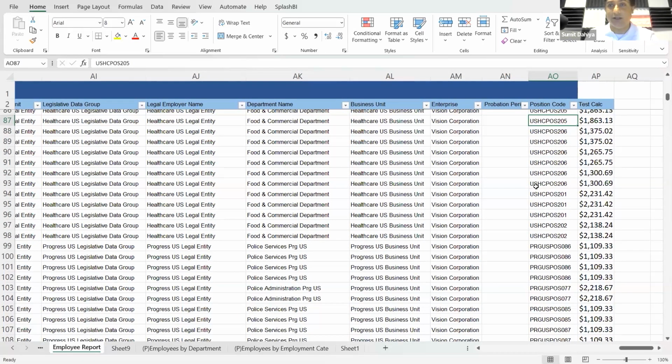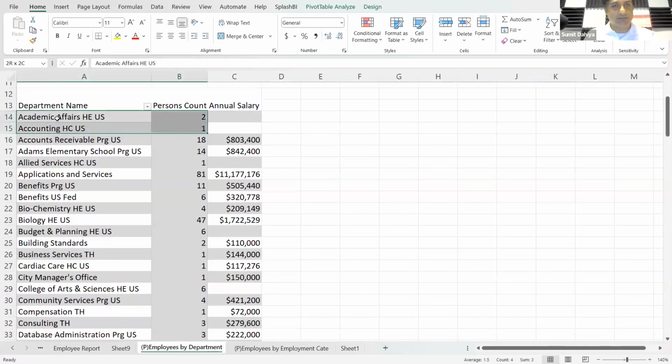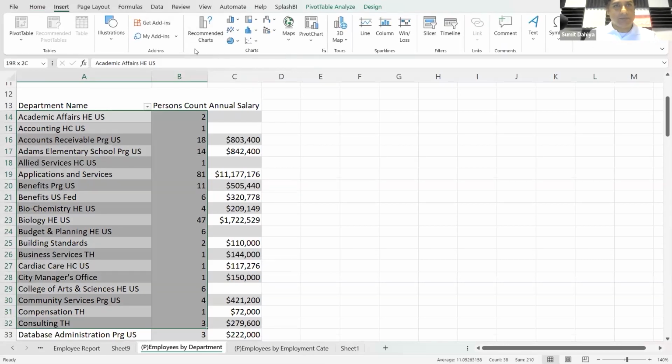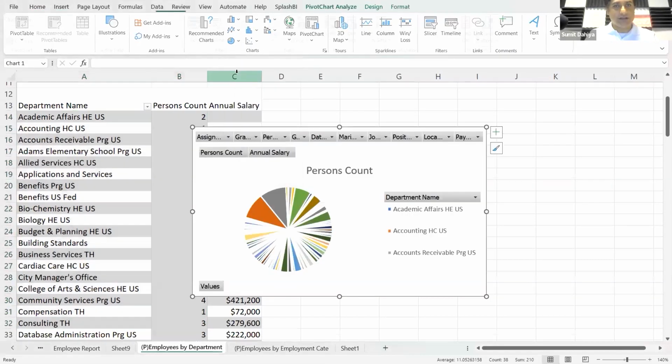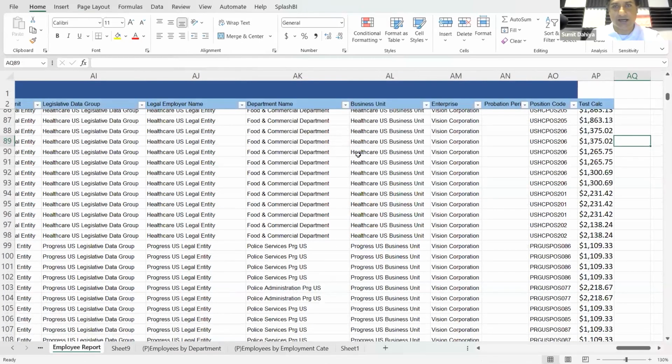So you don't have to learn new syntaxes. If you already know Excel formulas, this will pretty much get you going in no time, right? And same thing applies to charts. If you inserted some charts within this, right? So for example, if you did something like this, and then you did an insert chart, then next time when you run this report, well, that's probably not the best example, but when you run this report, it will actually refresh these charts along with the new data that comes with it, right? So standard Excel functionality, all of this works basically, right?